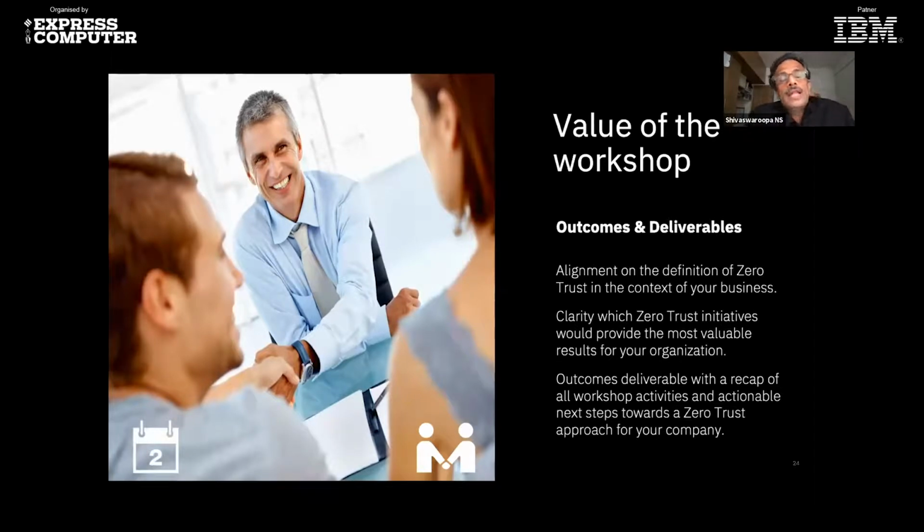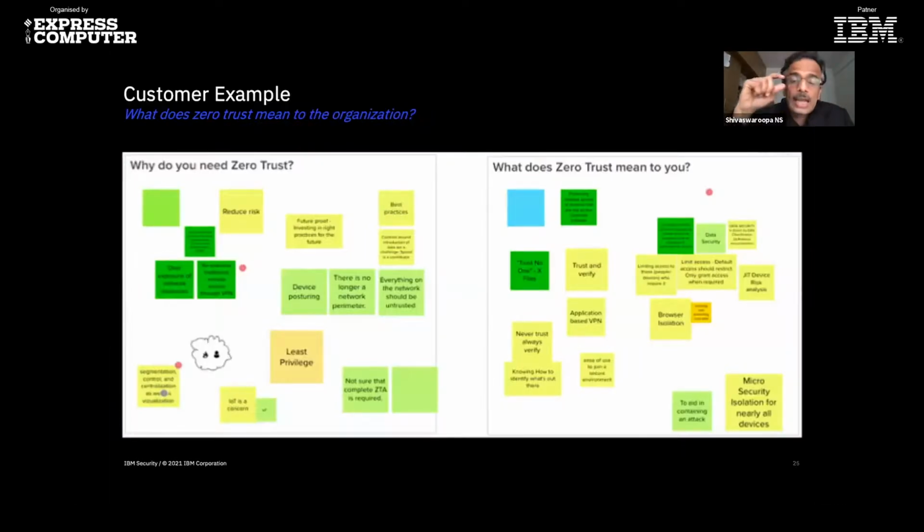The subsequent couple of slides that I have are essentially screenshots, because I am not allowed to share more data. So if you see here, the first engagement of the workshop is, as I said, persona, right? We need to understand the persona behind each of the persons that is there in the workshop. And this entire exercise is done on a mural board, and each of the participants can essentially share their requirements and the way they perceive zero trust. So the different colors on the screen indicate the different personas who are participating in the workshop, right? So why do you need zero trust essentially gives us a perspective of what the person or the stakeholder is looking at from a zero trust point of view.